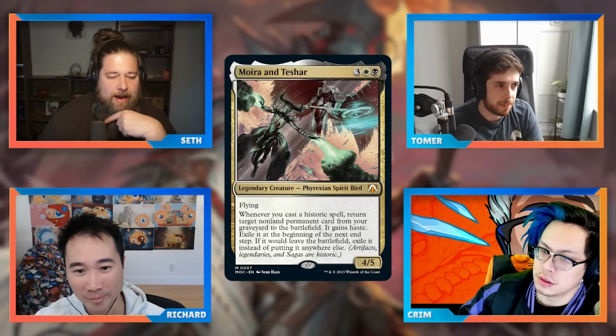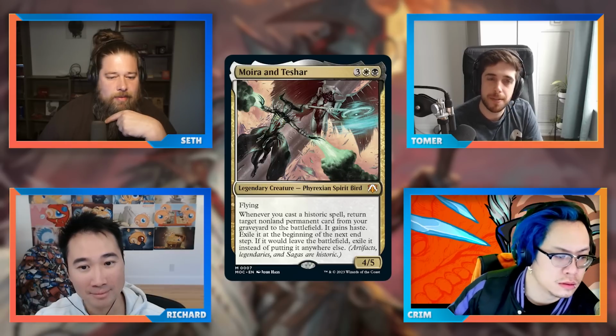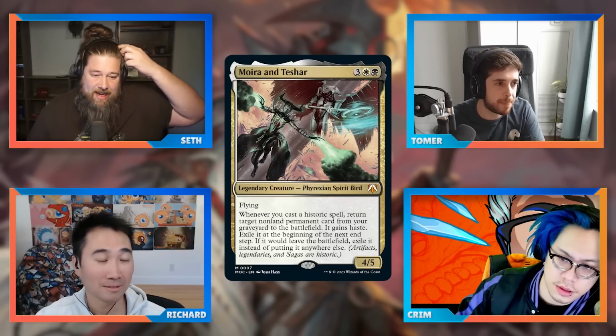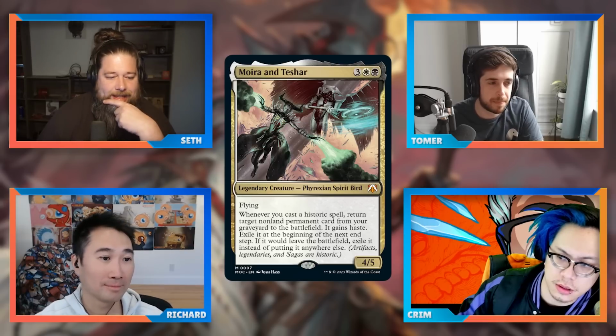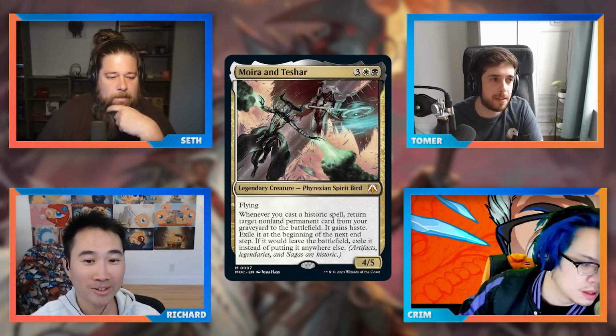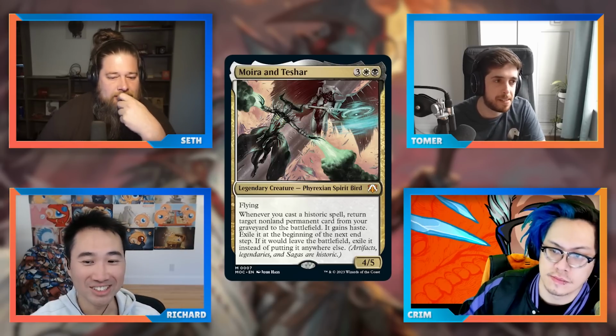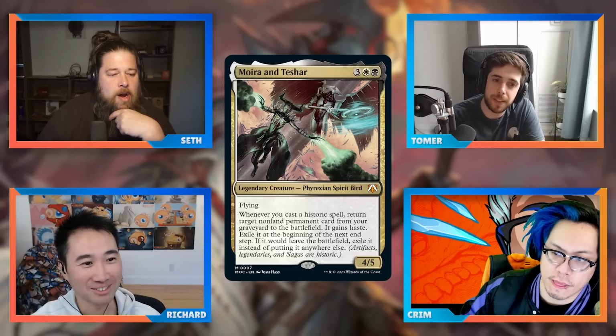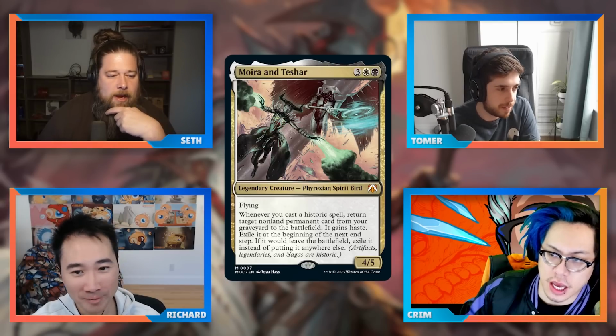It does go away forever, right? After you get the thing back, it gets exiled. So that's not going to be triggering your Brimaz. Oh no, because it's going to exile. So you can't sack to trigger Brimaz. No, it won't have the death trigger. Yeah, it's a replacement effect.